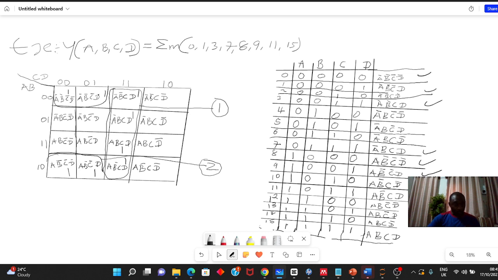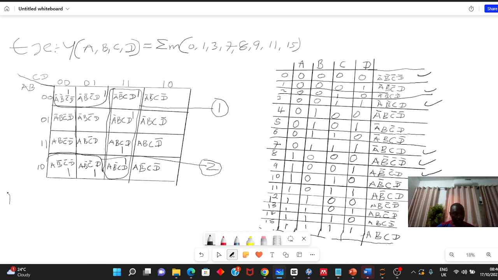So instead of taking them individually, we can wrap this with this and then have a single group so that we end up with just 2 groups, right? So with this now, we should be able to simplify our expression.